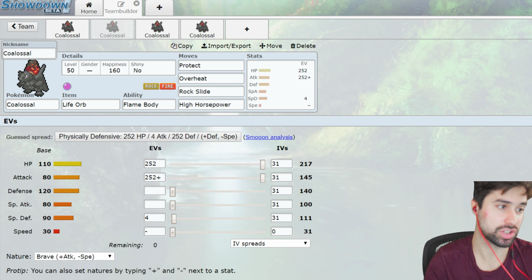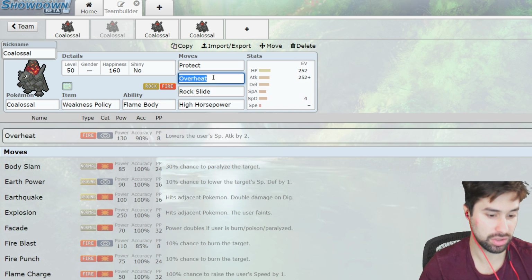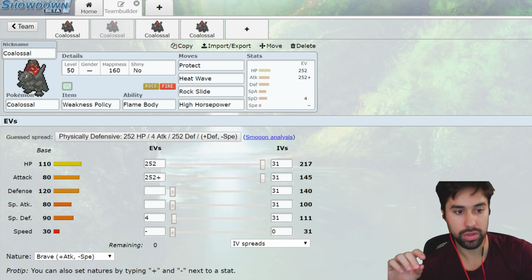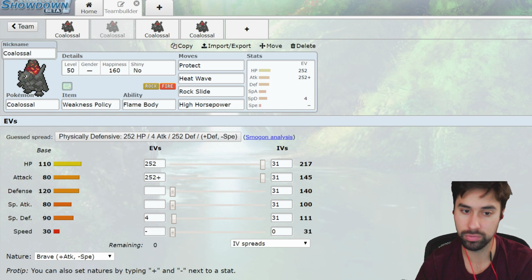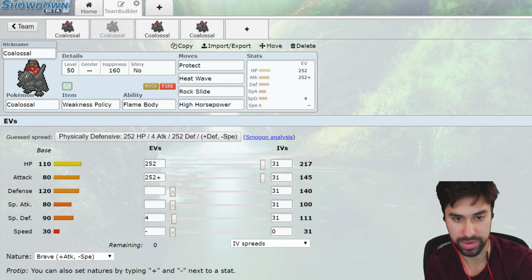The other idea you could actually run here is Weakness Policy if you wanted. So there is a team, and in that case, I think you'd want Heat Wave. And this, I think, is something that's really interesting and actually has a lot of potential. So there's a team going around right now, which is Bronzong Rhyperior, and the idea is Bronzong sets Trick Room while the redirection Pokemon at the moment, Butterfree, gets KO'd, and then you switch into Rhyperior, and you Bulldoze, activating your Rhyperior's Weakness Policy, and then your Rhyperior's +2 and can do big damage.